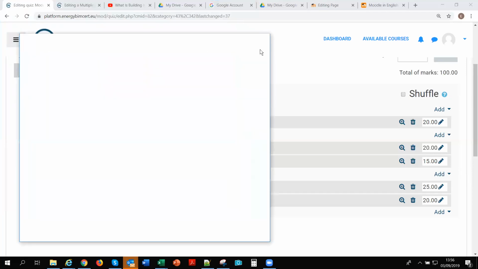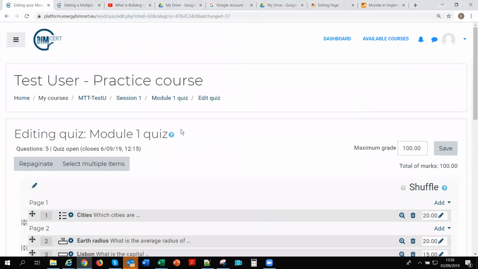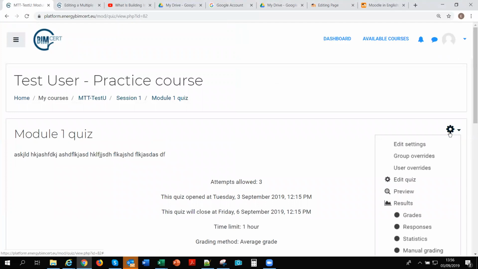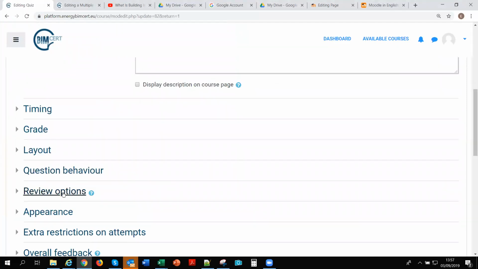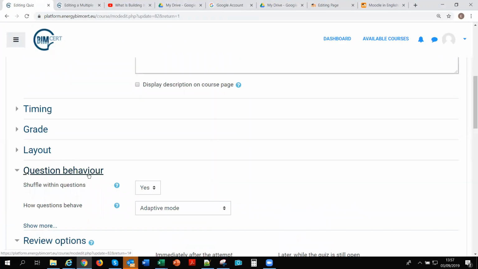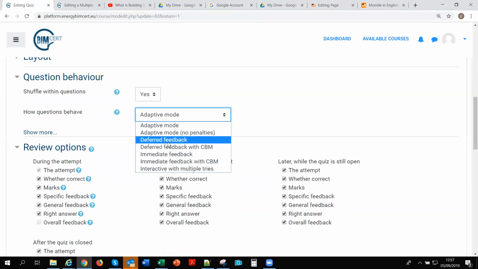So I hope you understood, because the question behaviors are really important. So basically, trying to summarize it, you can do quizzes like a traditional quiz with deferred feedback. The student won't get any feedback while performing the test.